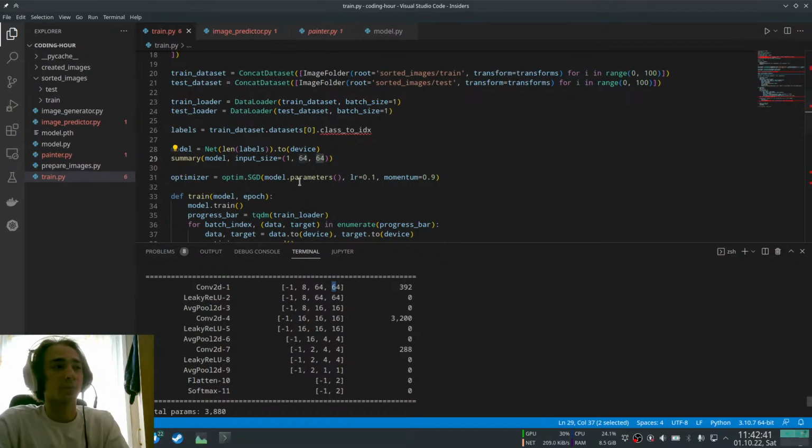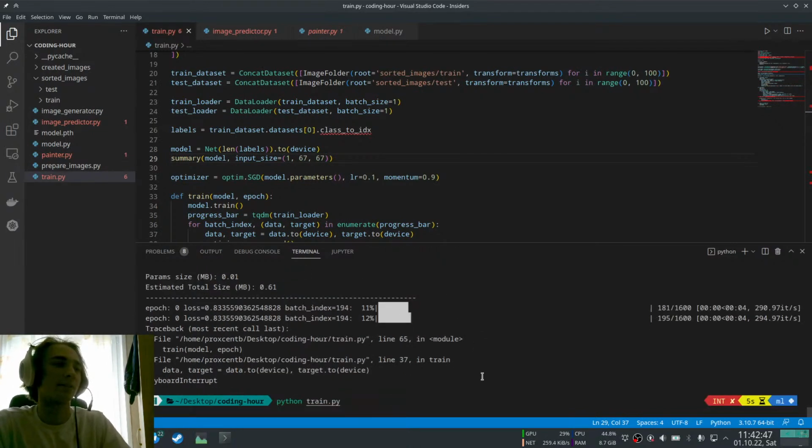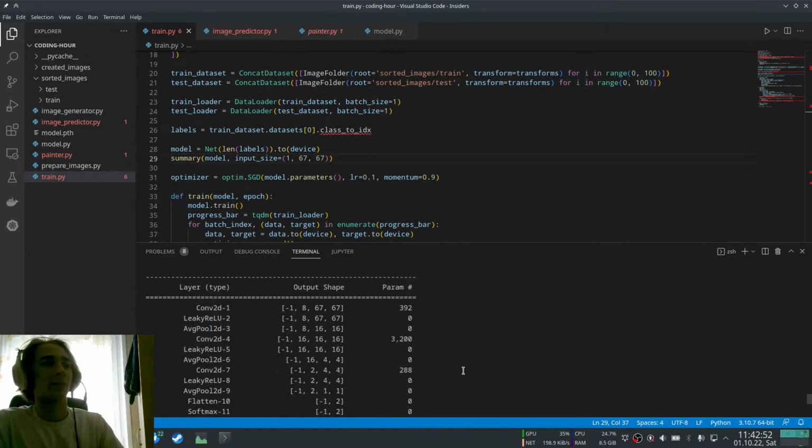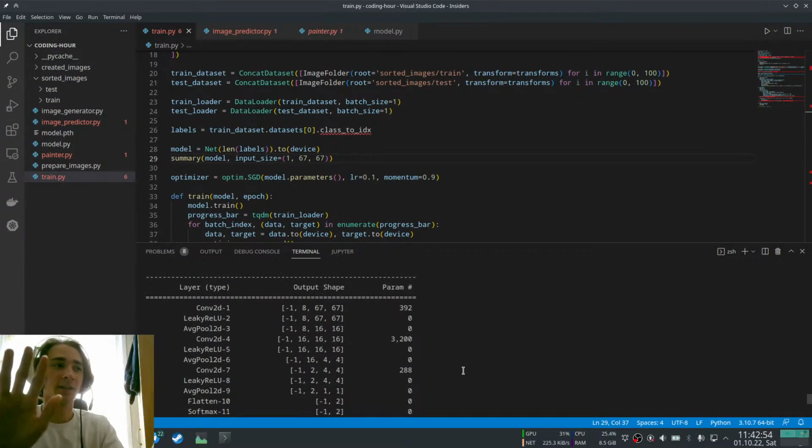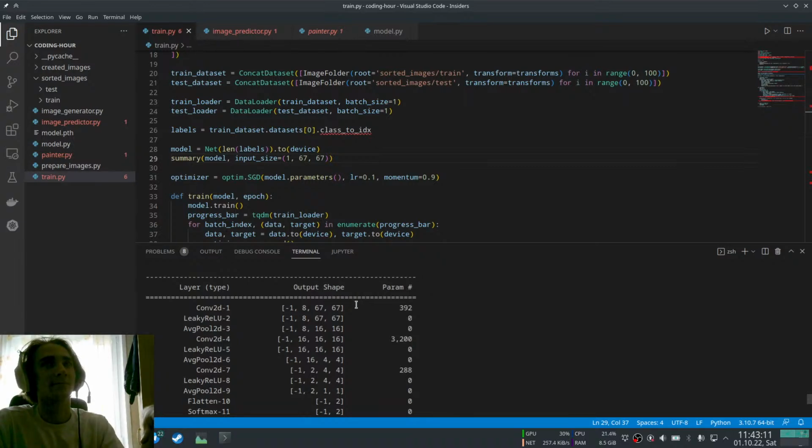So we can have any input size actually, correct? Yes. We can have any input size, but if the output of some of our layers doesn't match the input of our next layer, it is going to throw an error.